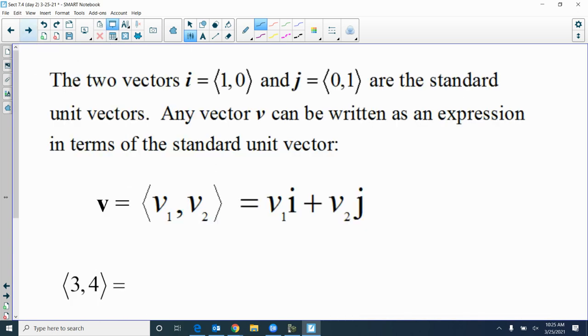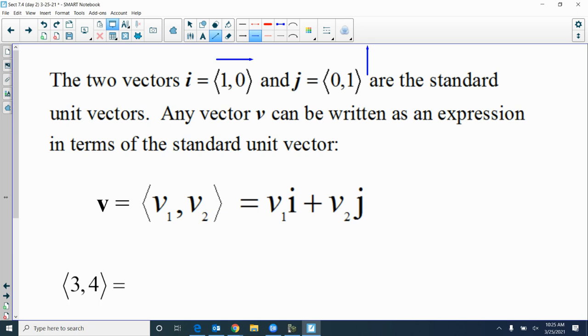Now this is probably typically how most books will present it, and I can't remember how you represented it in physics, but it's called the IJ method. It's basically the same as what we did here. This is how it works. I is a unit vector. It would be the vector that starts at 0, 0, and ends at 1, 0. So it goes that direction, length of 1. J would be 0, 1. It would go up 1 unit. Those are called the standard unit vectors.